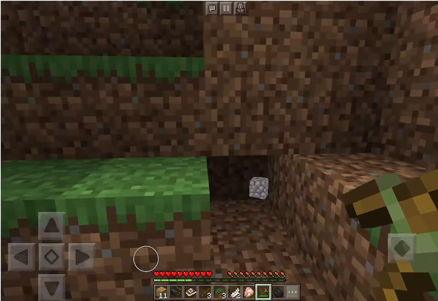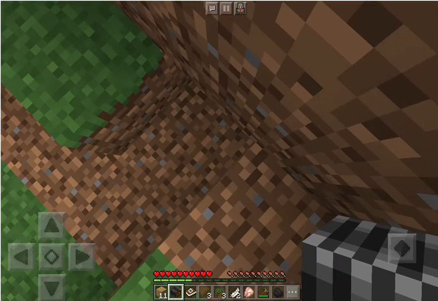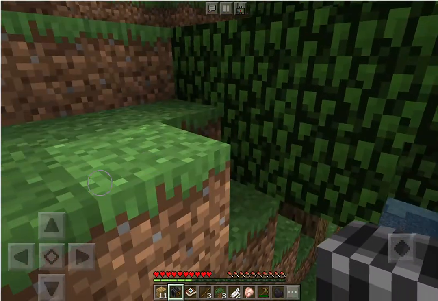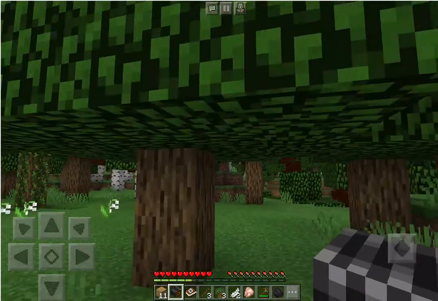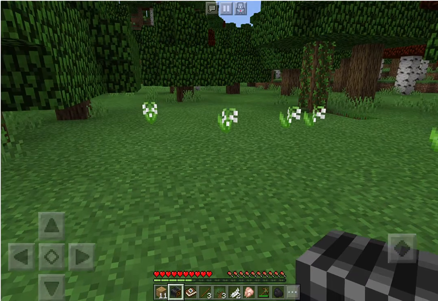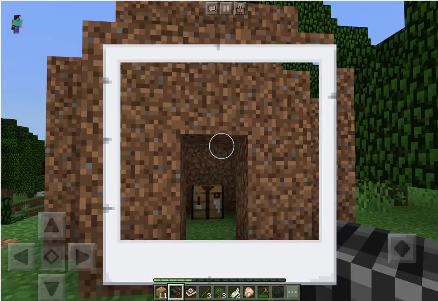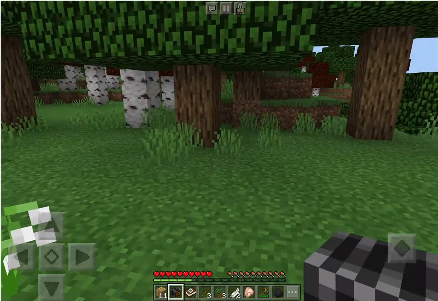Give me my stuff. Please see how annoying auto jump is. It's so annoying. So all I'm going to do is take a picture of my Minecraft house. Now I took a picture of it. Let's view it in my portfolio.